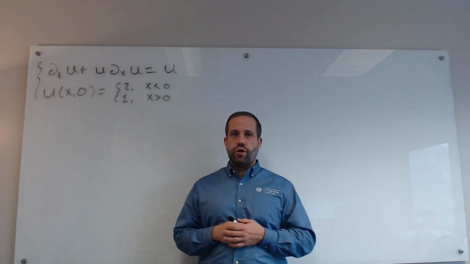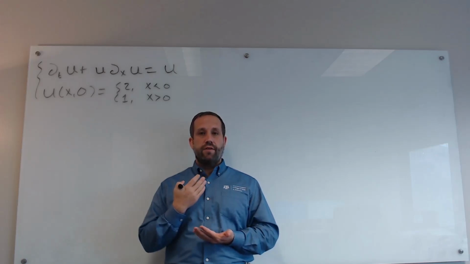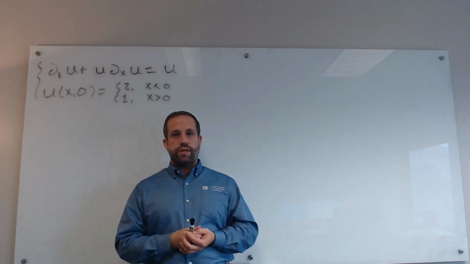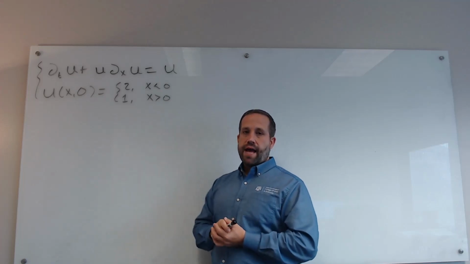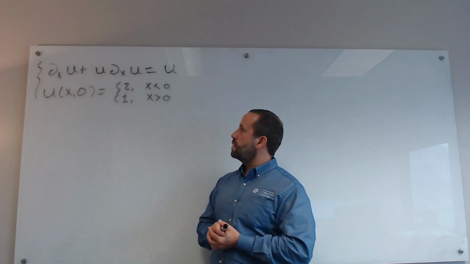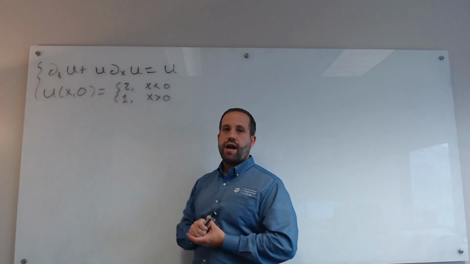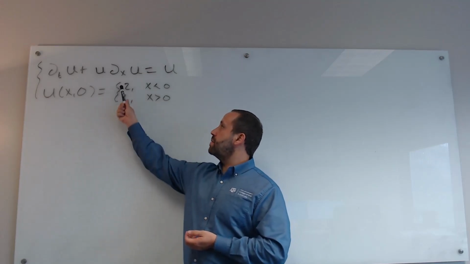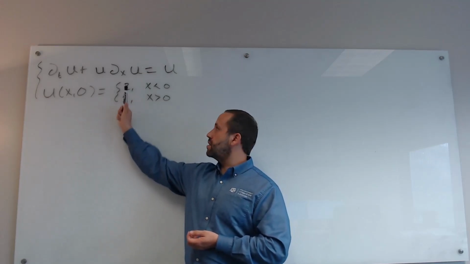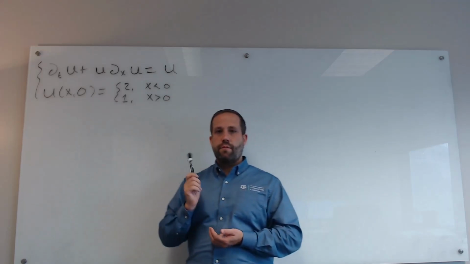We are going to start today. This week we're going to start talking about shocks. So this is what's going to happen. We're going to study a problem like this. Many of you might have been wondering, when we study problems like this, before we had a 1 there and a 2 there, what happens if it's reversed? What happens if the bigger u is to the left rather than to the right? And we're going to see exactly what happens. It's one of my favorite parts of the course.